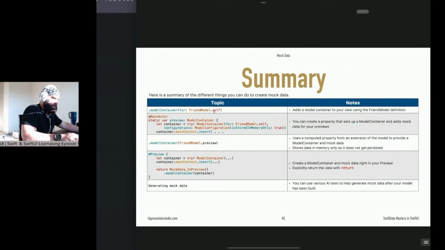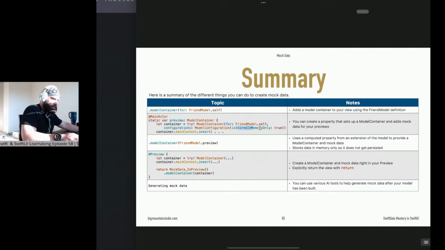Okay, so here's a summary of the different things you can do to create mock data. Model container for whatever model we define. We want it to run on the main thread, so we put that over the preview as well, because that's what the mock data is for.